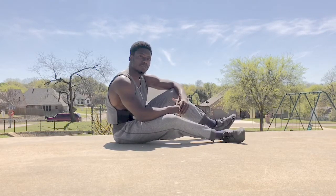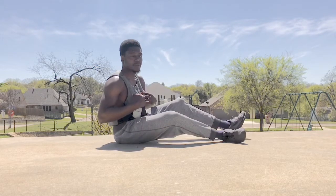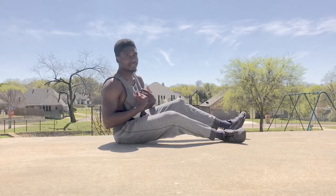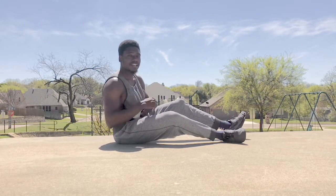Today I'm going to be showing you some ab workouts that you can do at home. These you don't really have to use any type of equipment, just your body weight. I'm using a weight vest to make it a little more challenging, but you don't have to do that. You can just use your own body weight and no equipment.